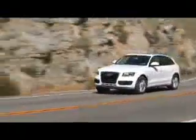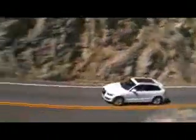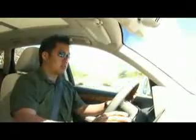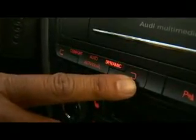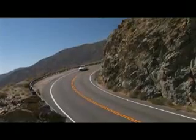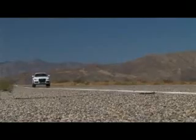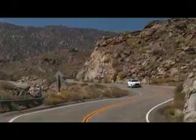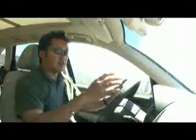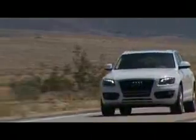So we're now in the Audi Q5, and the thing about this car that really hits you in the face is how well it drives over the others. Out in the canyons here, this Audi was brilliant, in large part due to its drive select system, which allows you to pick between comfort, automatic, dynamic, and a customized individual mode. What this does is it tightens up the steering, the throttle response, holds revs a little bit longer. It just transforms this vehicle into a very fine driving, very tight handling car. It's almost like a large A3 hatchback out here. It feels very nimble, very well composed, and it's a joy to just toss into corners. So this really was the driver's choice.